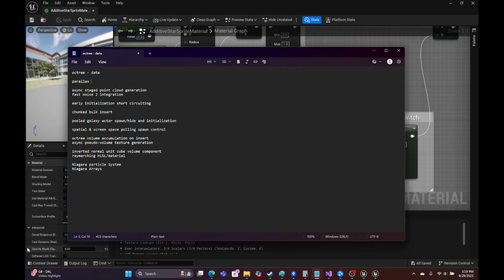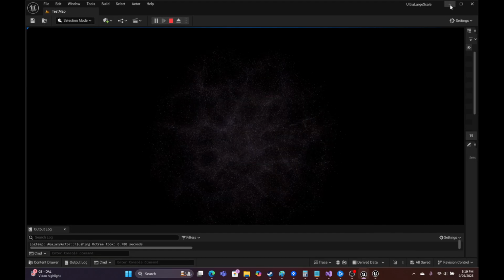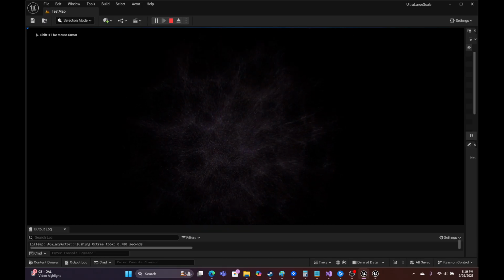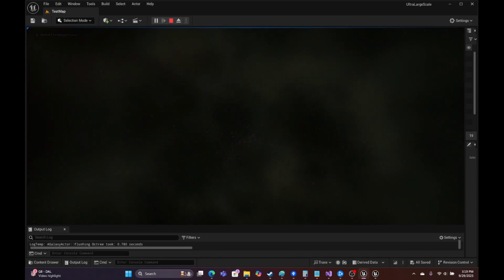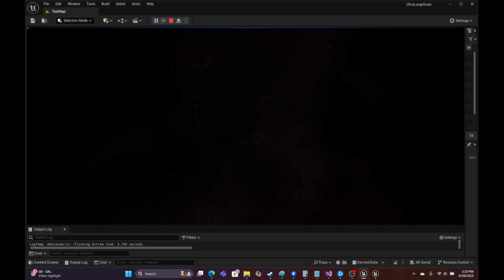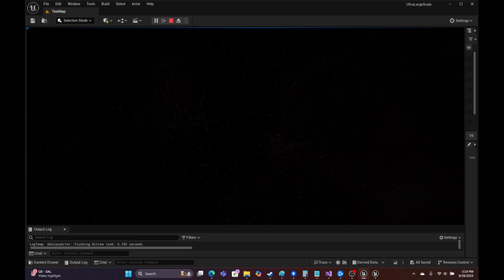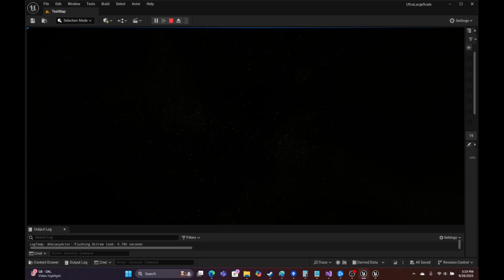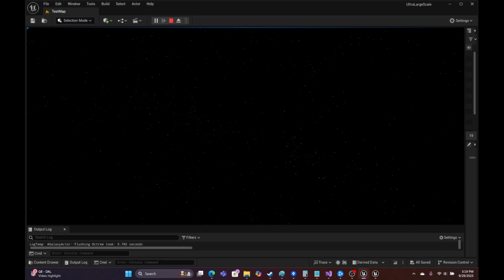The next most important technique would be the concept of parallax motion. This is how we're able to represent these as very large scale structures, but still be able to traverse them and have precision. So what parallax motion is, I think it's probably easier to demonstrate it. So we'll go ahead and spawn a galaxy, and then we can inject and take a look at what that looks like.